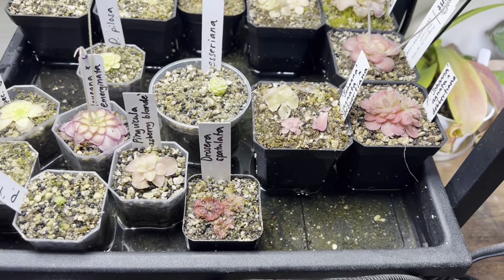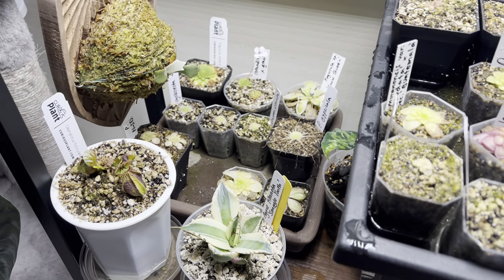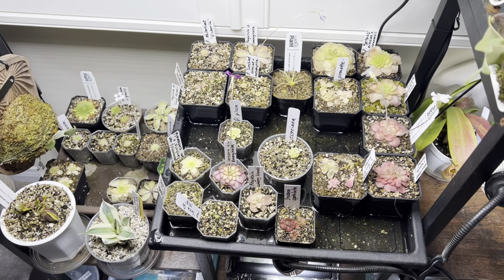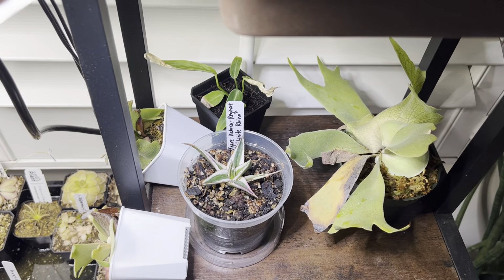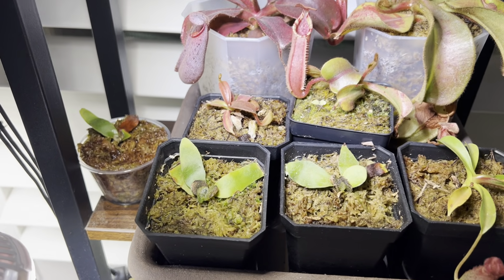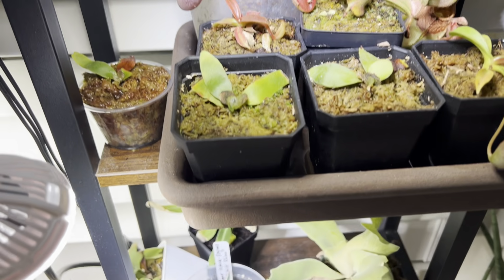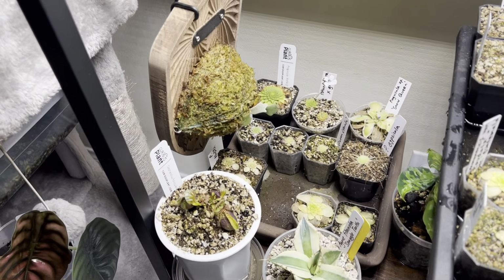But regardless, all my plants did well over vacation. All I had to do was make sure everything was extremely watered before I left, like sitting in their trays full of water. And yeah, when I came back, it seemed that everything was actually still a little bit wet, just dried up quite a bit, but still pretty wet.